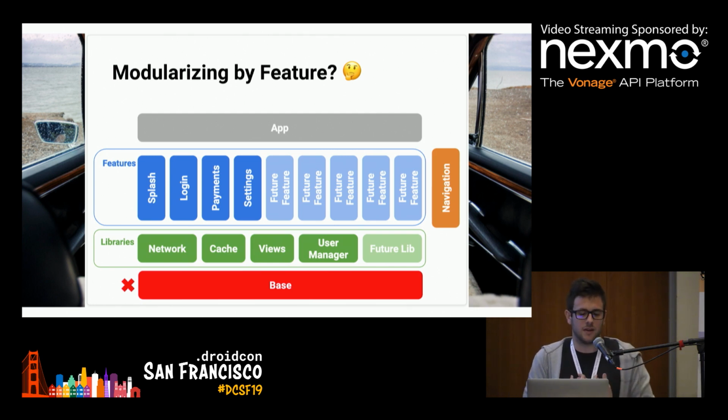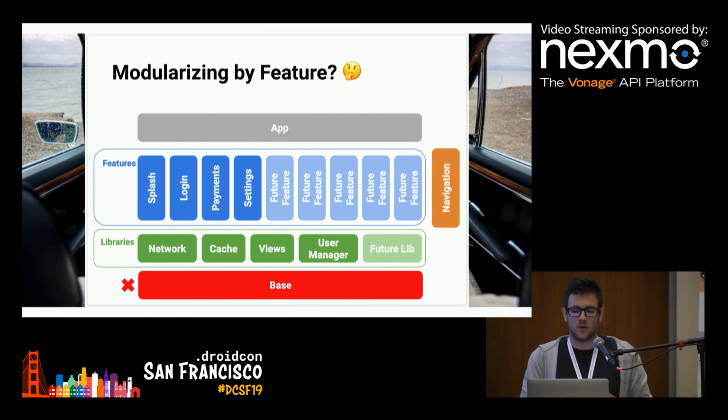If I'm a feature developer and I need something that is being used in splash, login, and payments, the easiest thing to do is just pull it down to base. If you extrapolate this into 50 modules or 50 features, you can see how base is going to grow and grow and grow. Probably you're just using a couple of things from base, but because many developers are adding things to base, it will end up being like a second monolith in our app. So we want to avoid that at all costs.